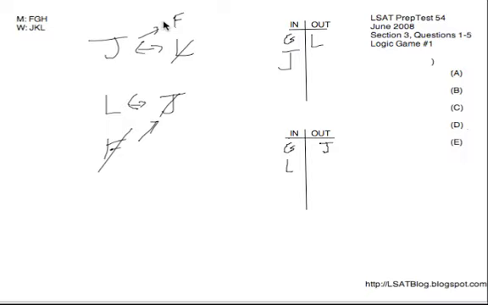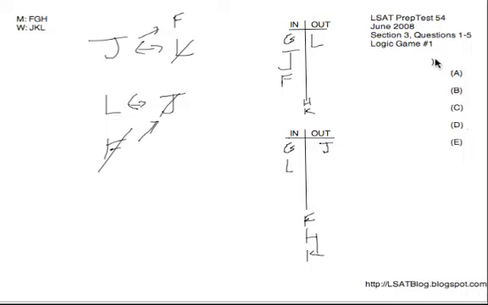So when J is in, we know that F is in, so on the top diagram we can add F into the mix here. On the bottom diagram, L in doesn't lead to anything; L in simply leads to J out. So we've got F essentially on the fence as well as H and K on the fence too. As a matter of fact, for both diagrams we don't really know where H and K are going because they're never mentioned in any of the rules. Now we'll make use of both of these diagrams over the course of the game.